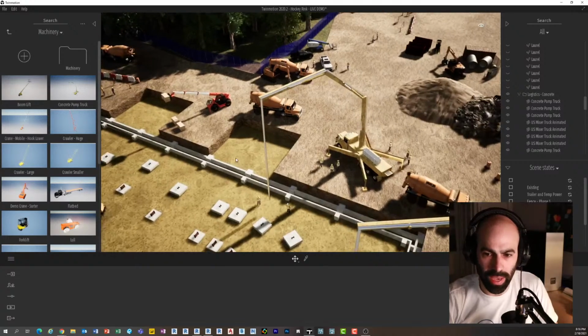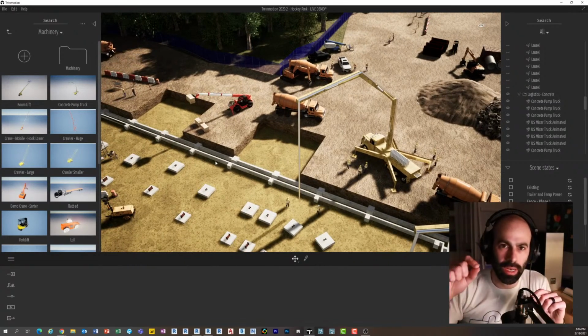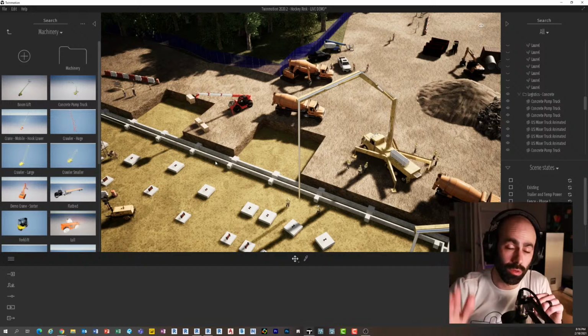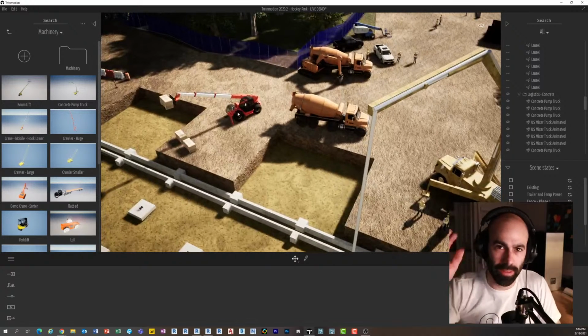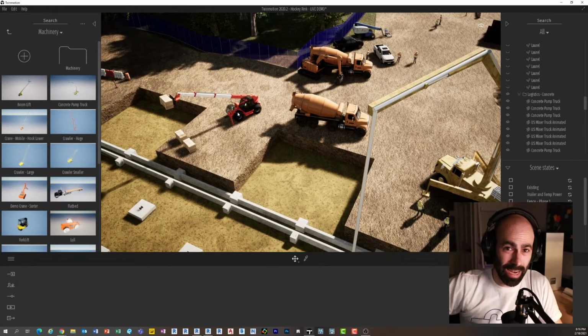And so the way we do that is we don't bring in SKP files. For anyone who's used Twinmotion, you know that it has the ability to bring them in. We export them as FBXs. We bring them in as collapsed objects, so they come in as one mesh. We add materials, and then we add them to our library. Then we delete that import from our scene.